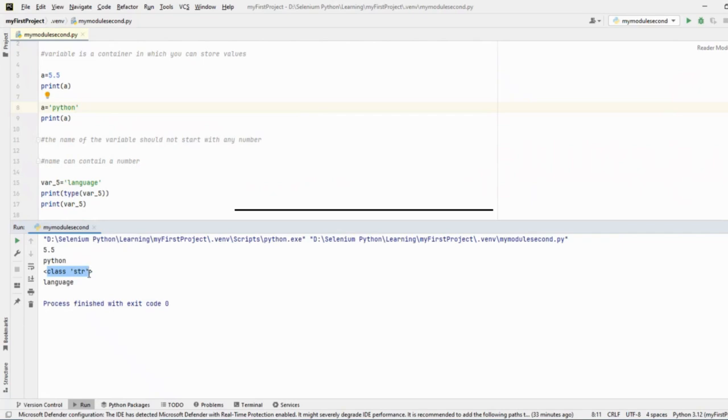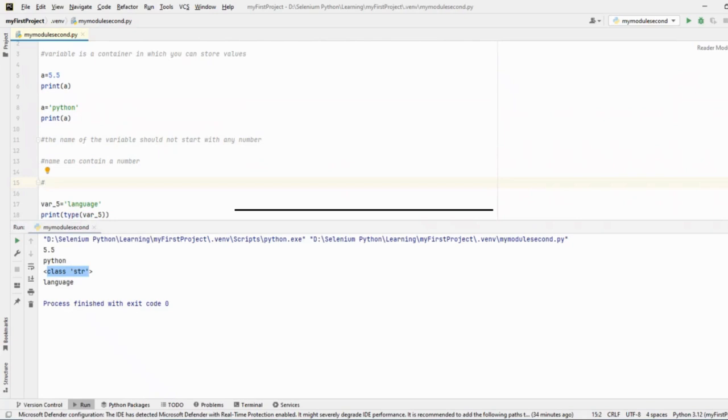Now again coming back to the rules. This rule is basically about the keywords. I know this is very boring, but this is the basics of Python. So you have to remember these rules.